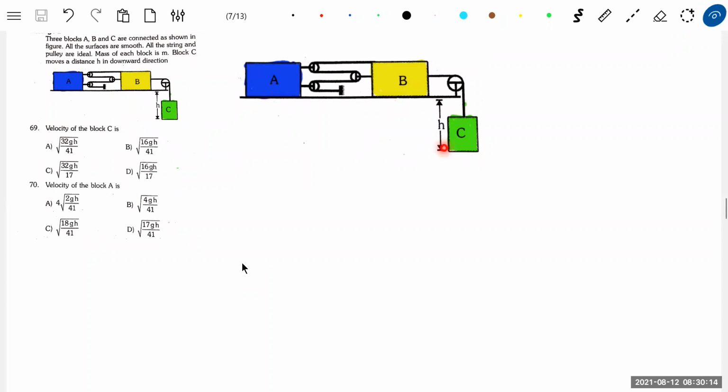Now he's asking for the velocity of block C and A. So this will descend by H. First of all, definitely the blocks will have velocity, VA and VC. Looking at that, block B and C will have a common velocity: VB equal to VC, since they're connected by a common string. The speed of block B should be equal to the speed of block C. Then we need some relationship between them. This is connected.